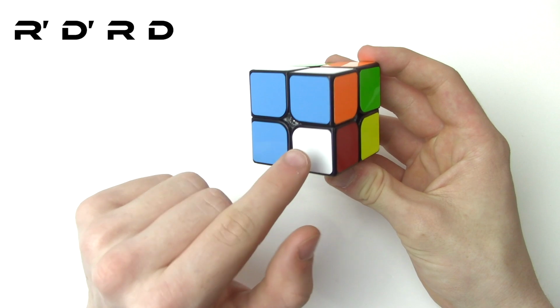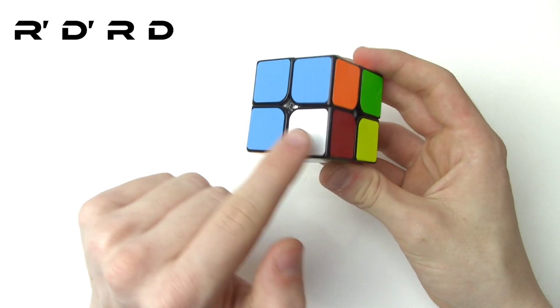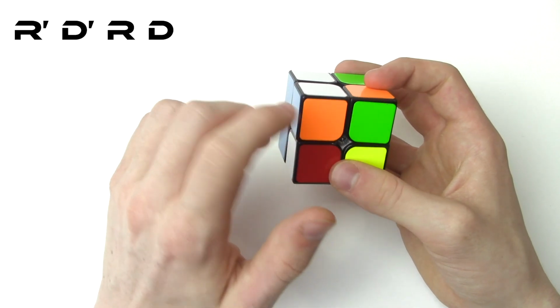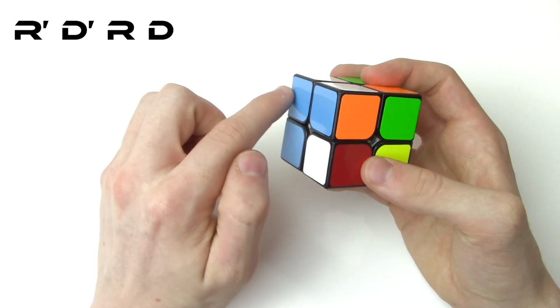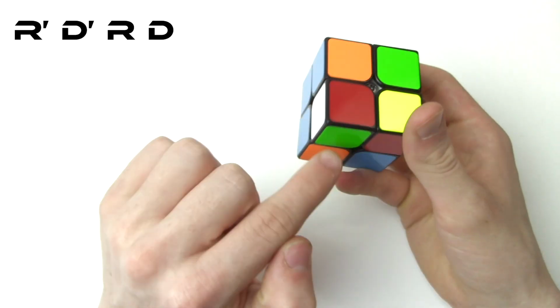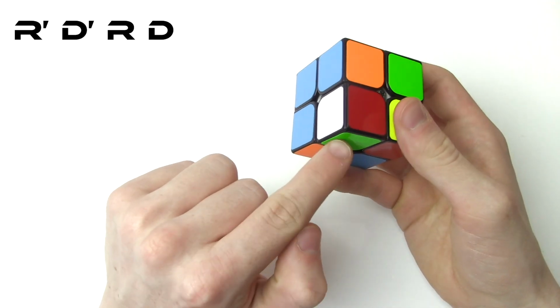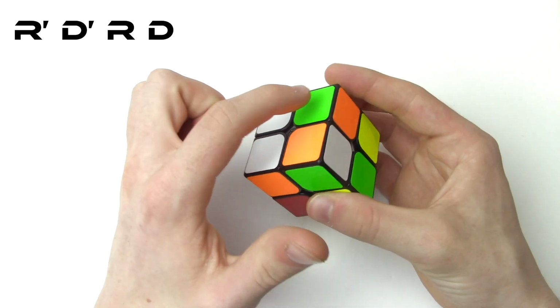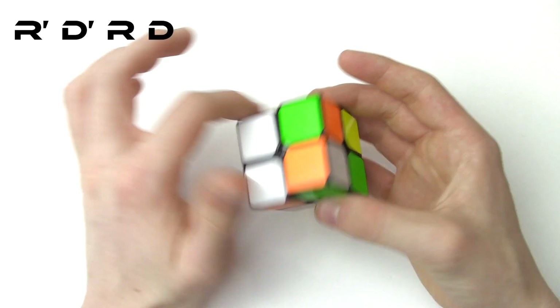Now I'm seeing this one that popped up, the green, red, and white. And we don't want it to go here because if you know your cube colors, which is super important for this, blue is opposite of green, and orange is opposite of red. And the red and green is completely opposite of this color, so it needs to be back here where the green side and the red side will be.